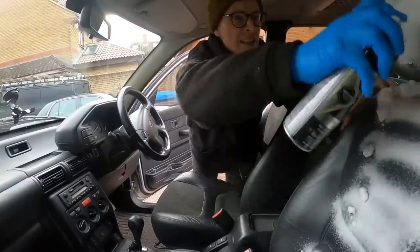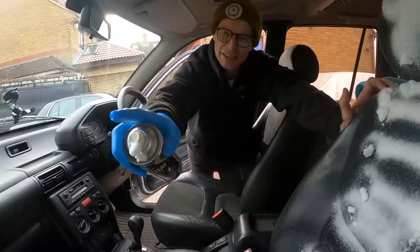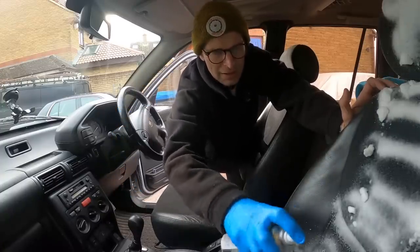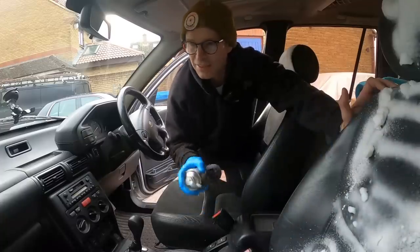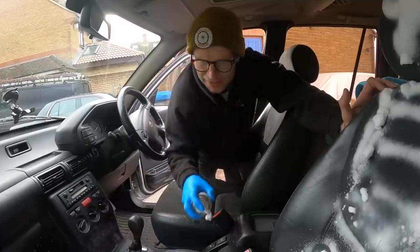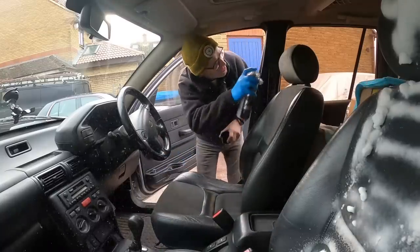Unfortunately, that door behind where the camera is stuck is in a bush, so I'd like to do the door cards as well, because they are not in bad condition, but they are kind of thick with grease. I'll come back to do an interior cleaning video on this car another day, probably, maybe-ish, who knows.